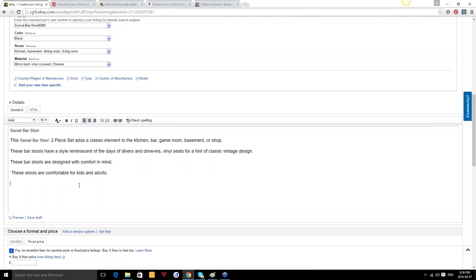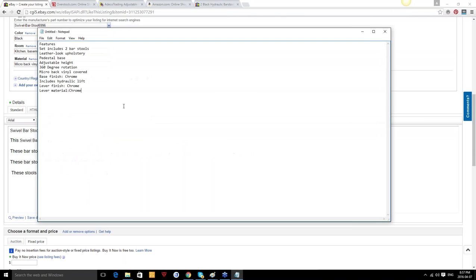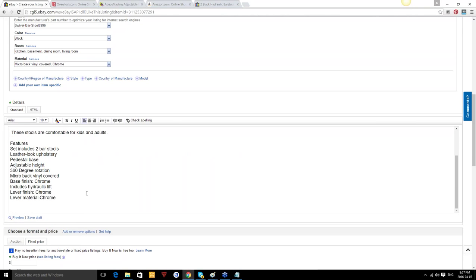Okay. And if you have Google Chrome, when you copy and paste descriptions off other sites, it actually carries over the HTML coding. So what other people would do is open up Notepad, put the actual description in Notepad, and copy it over into the eBay description. But if you have Google Chrome, you don't need to do that. You just right click and click on paste as plain text. When you do that, it strips all the coding, so you don't have to worry about that.